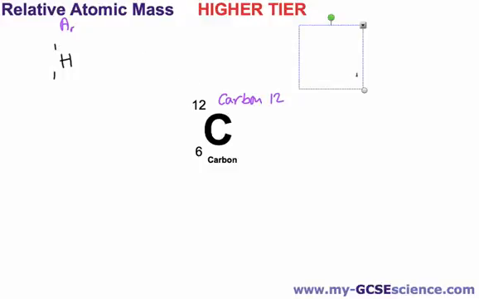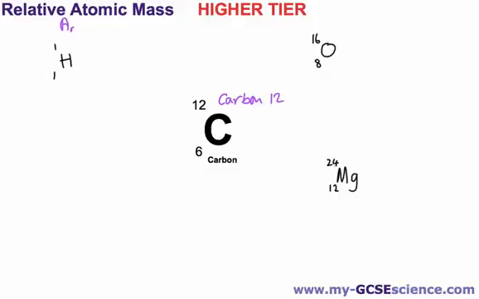If you look at something like oxygen, it has a higher relative atomic mass, and you can compare these two masses and work out the proportion, how much more it is. Magnesium, slightly simpler to work out. You can see it has a relative atomic mass of 24, and that means it just has an atomic mass double that of carbon 12. So you can easily compare the masses.